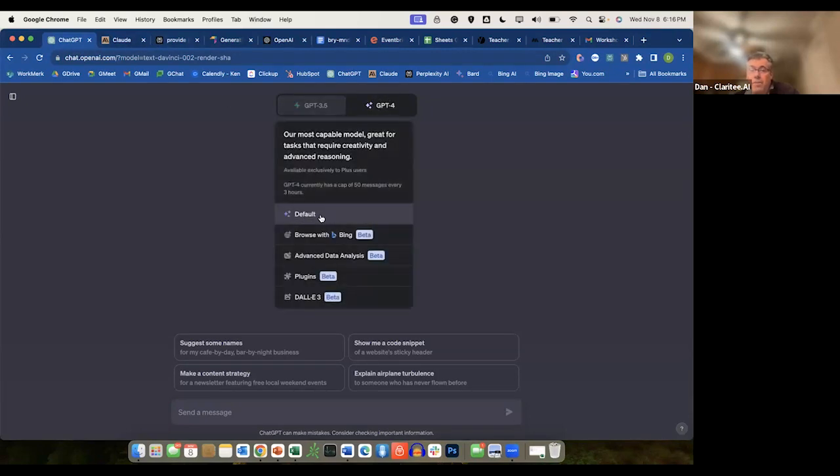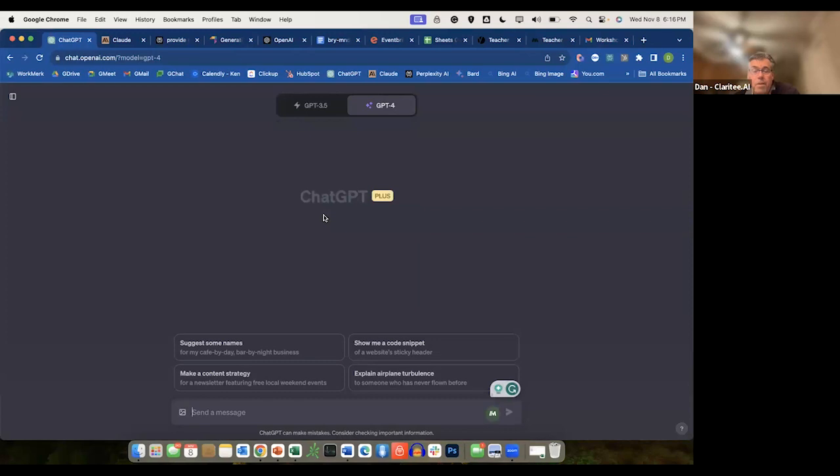So we're going to cover these aspects of it right now. All right, so we'll go into the default. If you have the Plus version, $20 a month, we're going to start with default. With the default, you have the ability to engage in a chat, load, copy and paste stuff in, interact with it, generate content. You also have the ability to select images and what's called GPT Vision, which will interpret documentation.